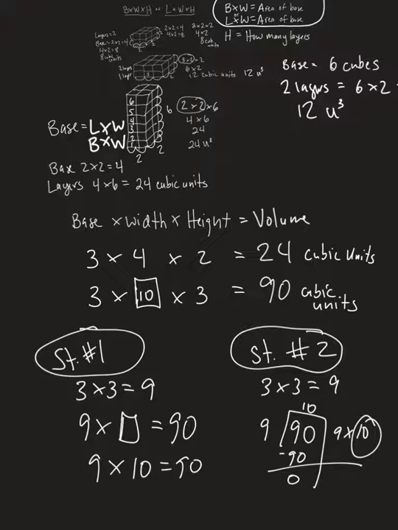Either one of those two strategies will work really well for whatever you're trying to find the missing one for. Most fifth graders in the past, if it's smaller numbers they have to find, they use strategy number 1. If the numbers are pretty big, you have numbers in the hundreds or even the thousands, people use strategy number 2.